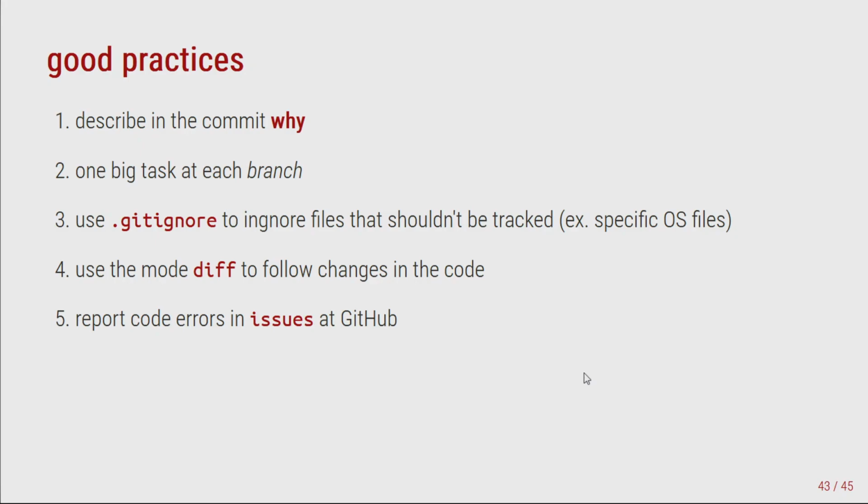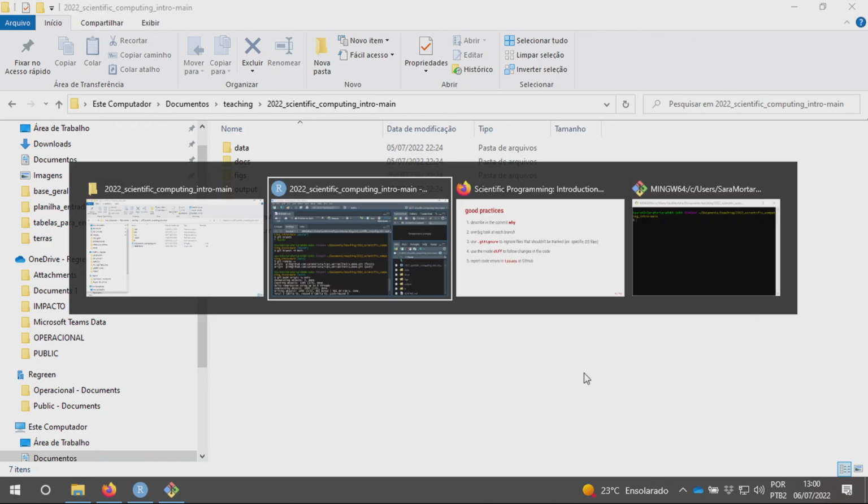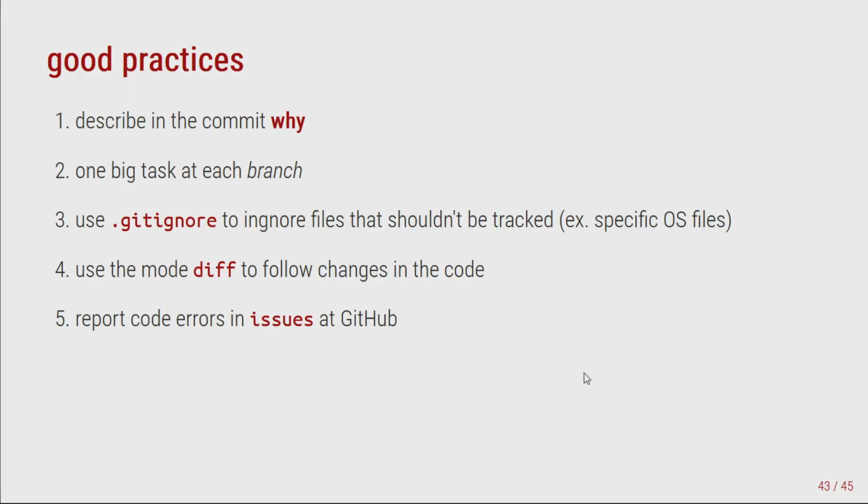And we will see tomorrow the diff mode. Every good text editor has a diff mode, so you can check the difference between one version and another. We'll see that tomorrow. And on GitHub, if you are using a public repository and you find an error, there are a lot of resources, and you can write issues on GitHub and really communicate with people through GitHub issues.